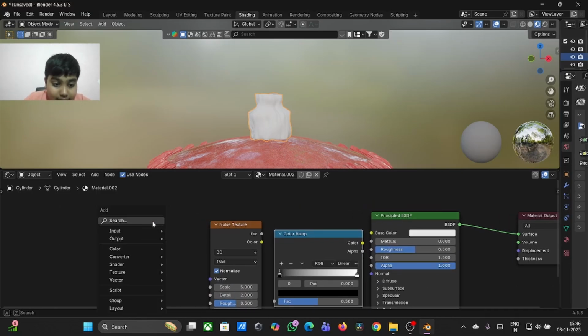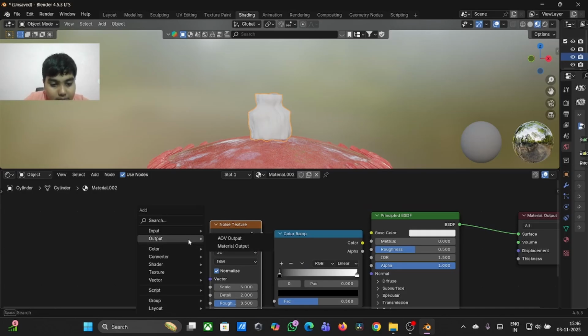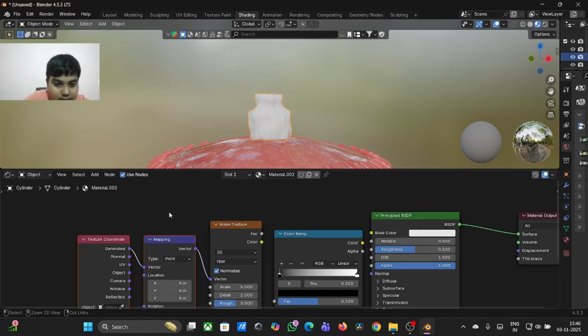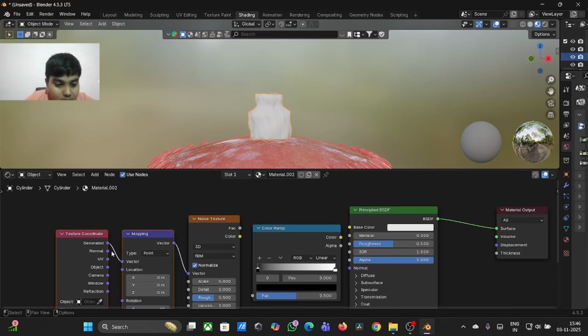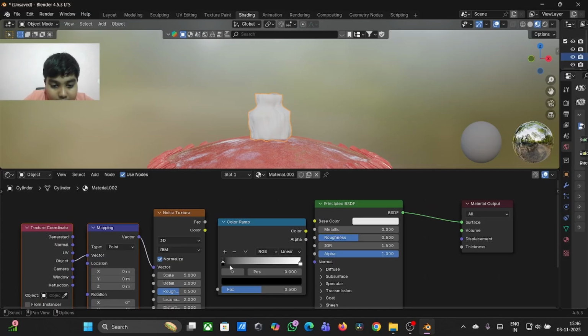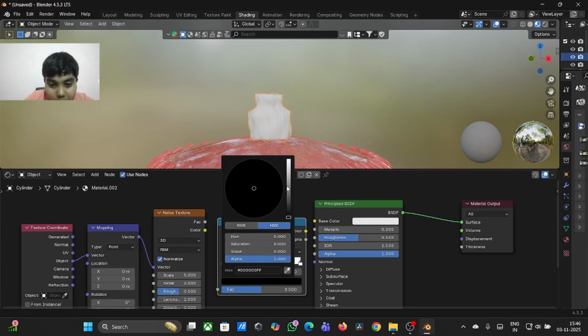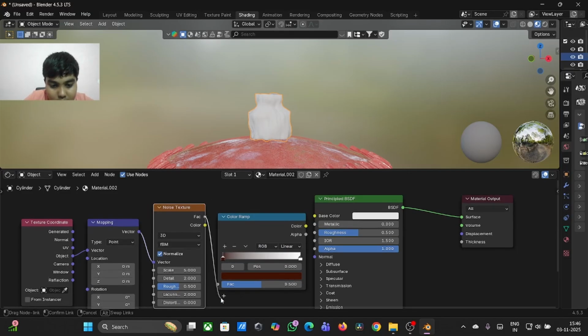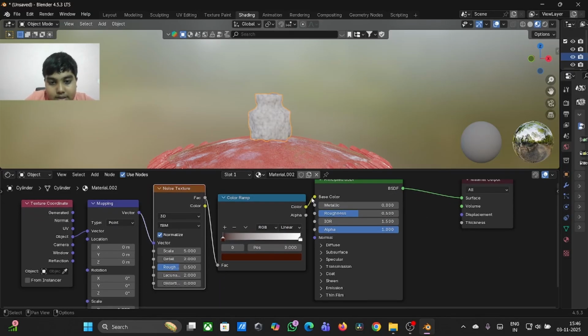I'll select this noise texture and do Control T, and this time use generate to vector, object to vector, and let this be brown. Oh, I have not connected this to factor and this to base color.